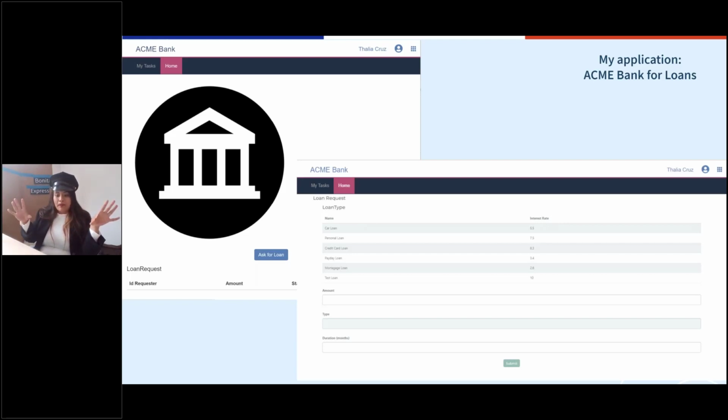If you would like to know more about this application from step number 2, you can watch the replay right now. But it's just for you to have this application in mind. This is the application that we are going to use as an example through this story. So I could ask for a loan and everything, and it looked like this. This example will allow us to better define what an application in Bonita means.